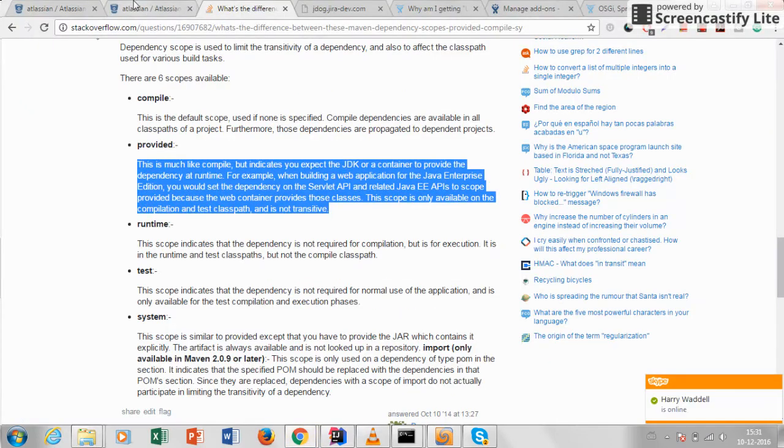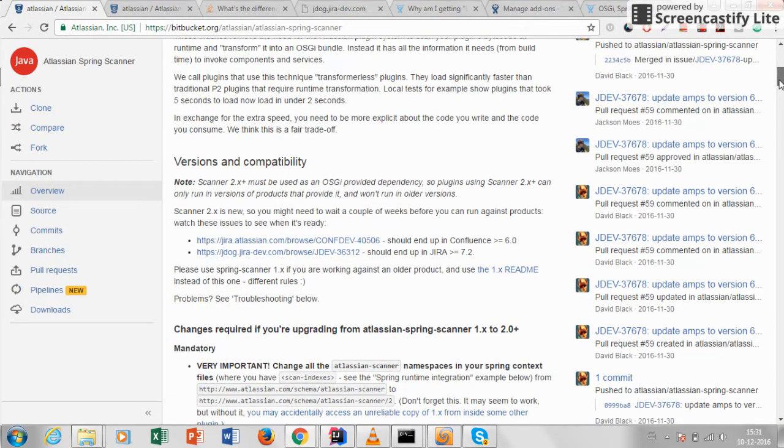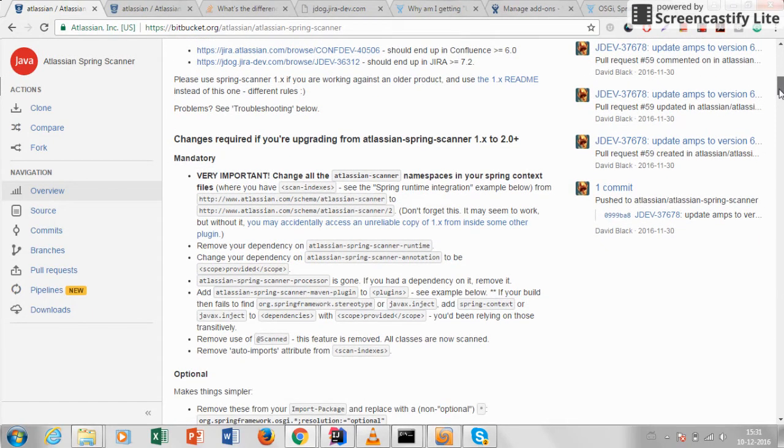Let's go back and see what this tutorial has to say. It talks about the changes required from Atlassian Spring Scanner 1.x to 2.0.